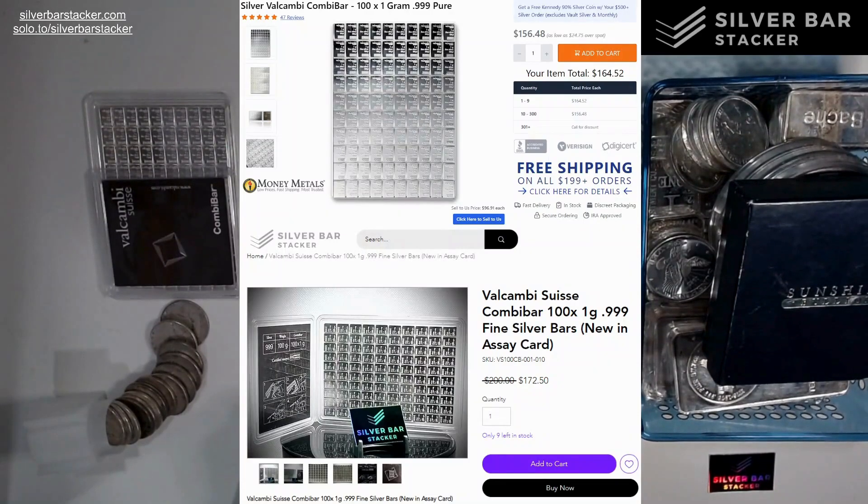That's even better than SBS's price. Not that everybody's bragging about how cheap SBS prices are, but I try. My cost basis on a combi bar — the funny thing is I actually sourced the vast majority of my combi bars by buying boxes of 25 from Money Metals as part of a large trade. When you're purchasing generics, Money Metals are my friends — they're one of my suppliers. We've done very large trades with each other, and I like Money Metals because generics are what they specialize in.